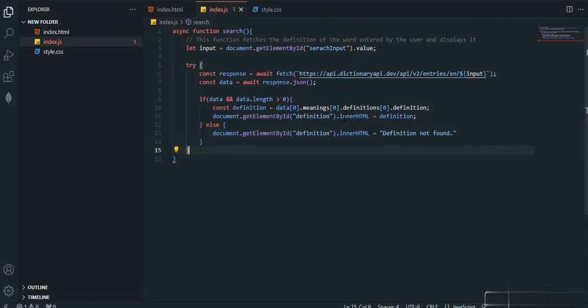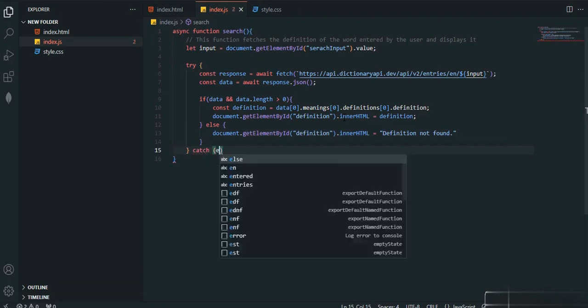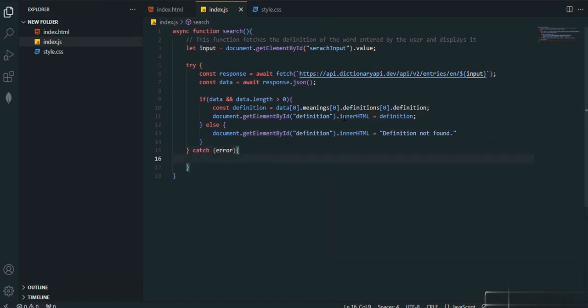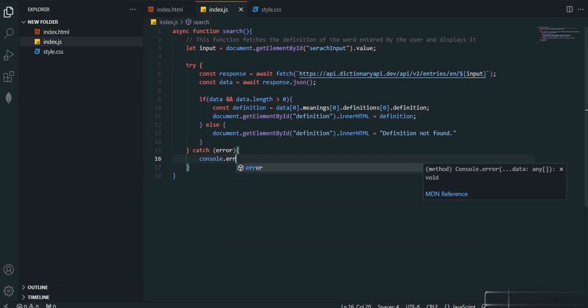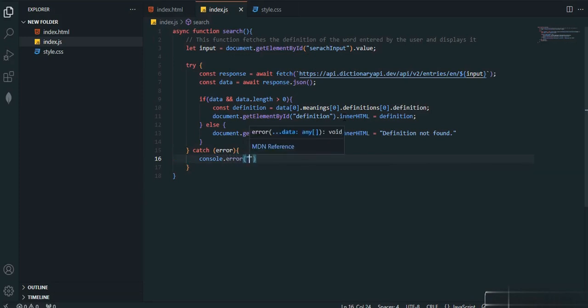So next what we'll be doing, I'll just make use of catch. Suppose if an error occurs during the fetch operation, right, we'll just display the error message. For that one, I'll just console log, or we can make use of console error. I'll just mention error fetching definition, error.